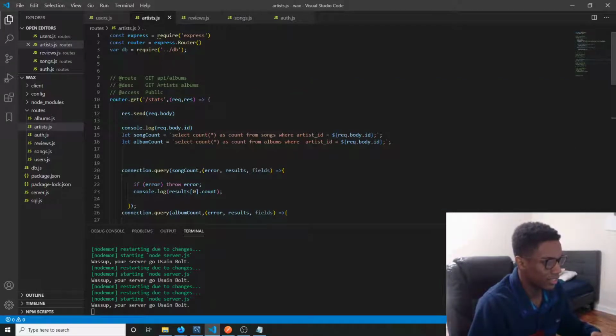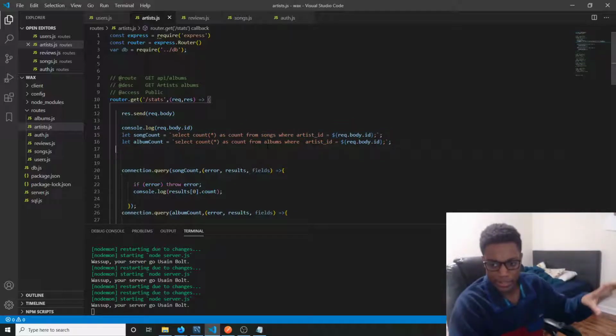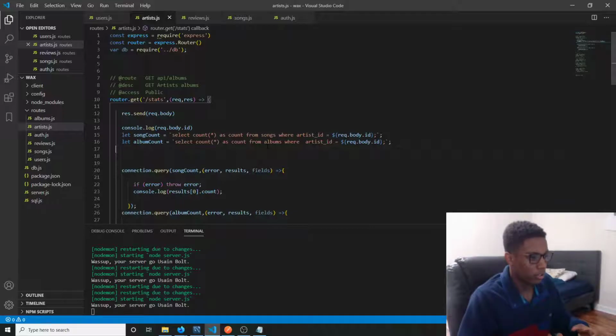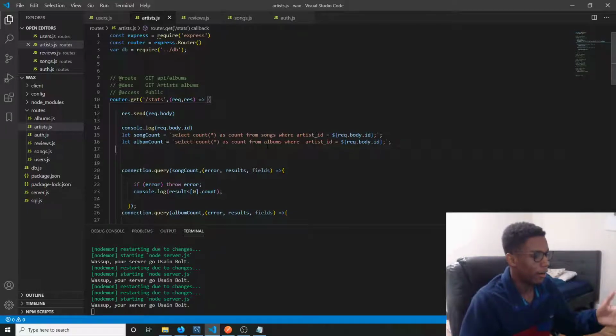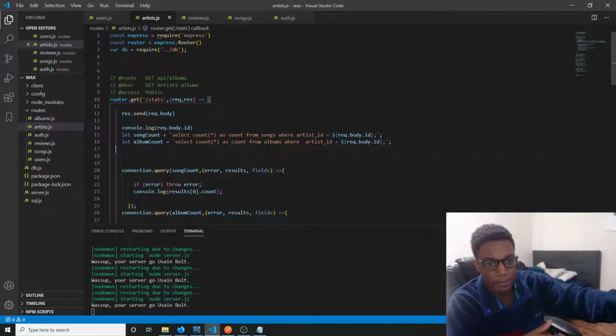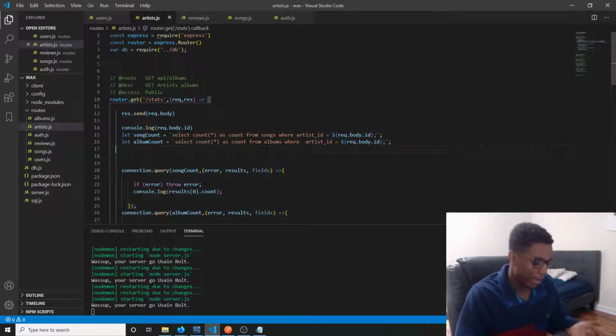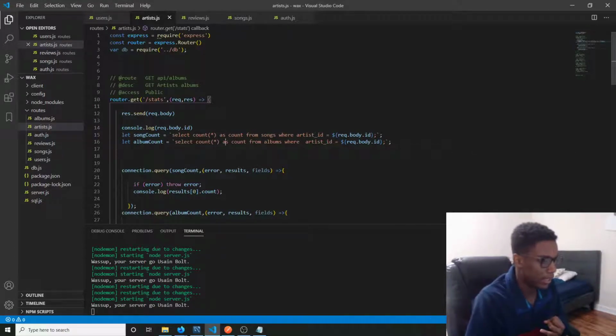And then I was messing around with this. It's just a simple SQL query, because when I pull up the artist page, it's going to be in a React app. So we're going to send in lots of different information as JSON packets to my React app. And hypothetically for this artist page, I'd want something like, how many songs do we have in the database? How many albums do we have in the database? That would be this.